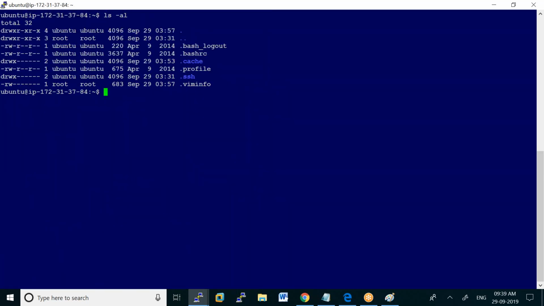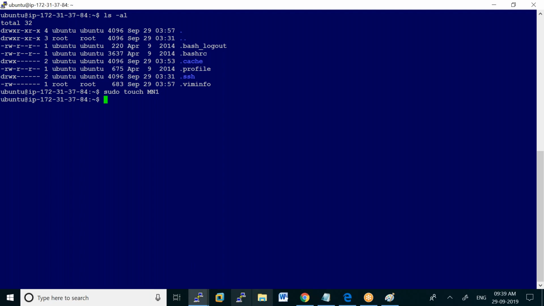ls -al. If it is running here, you can create a file. Okay. sudo touch manage node 1.